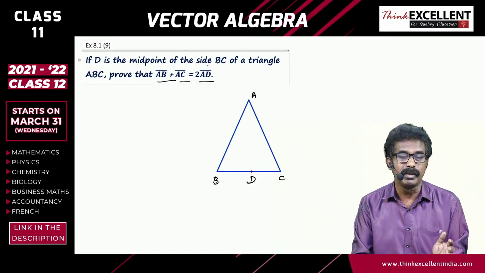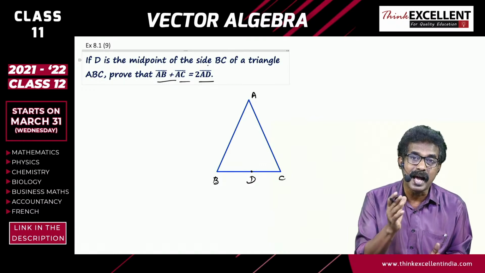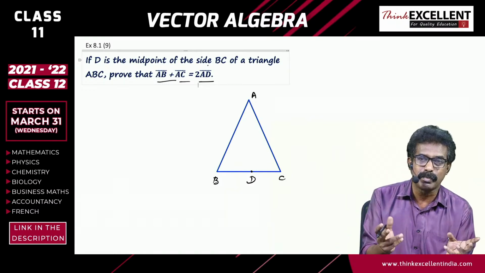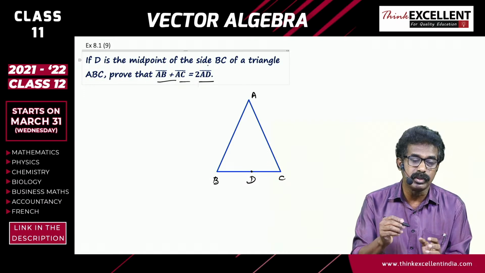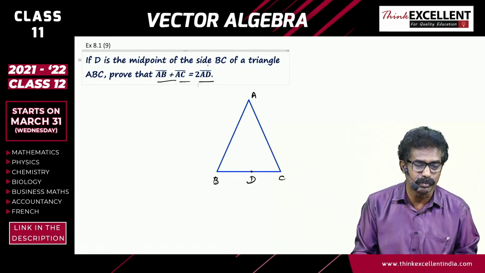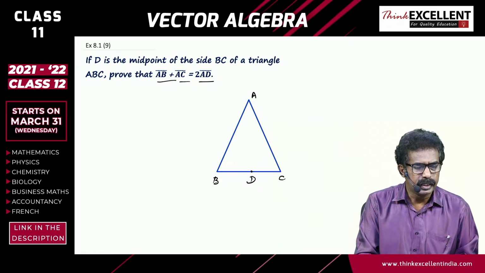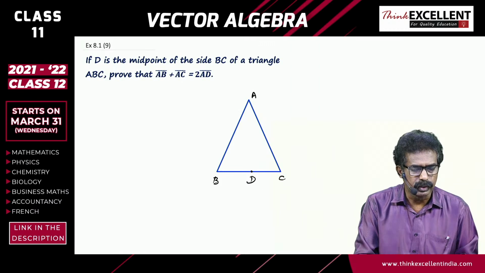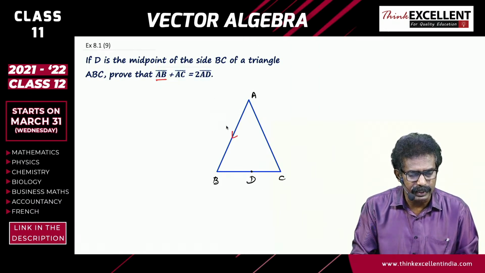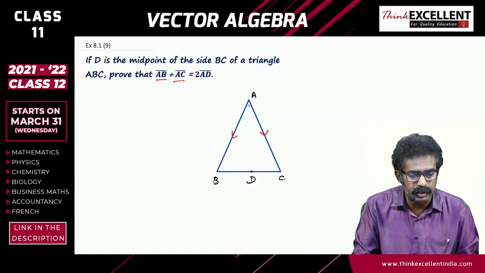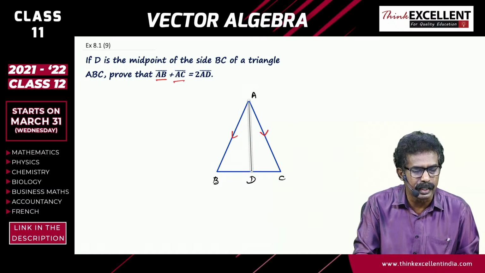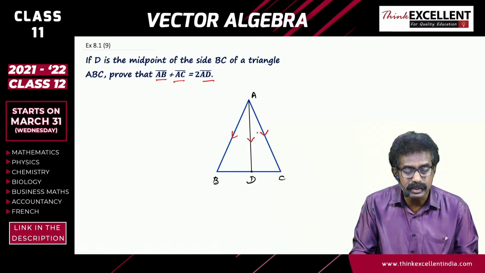Please listen very carefully. When you draw a vector diagram, the direction is important. In biology, if you draw a diagram and don't mark the parts, there is no mark, right? No meaning. In the same way, in vectors you have to draw the directions in the diagram, because a vector is a directed line segment. No need to make up anything; see the question and give directions accordingly. First we have AB vector, so A to B is one direction. Next AC vector, from A to C. Then 2 times AD, so from A to D. So we draw a line A to D and give direction AD vector, A to D.